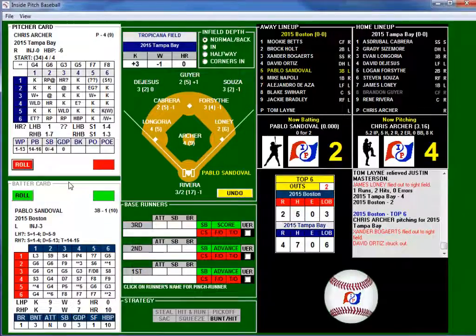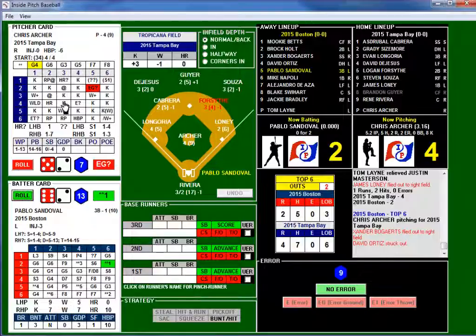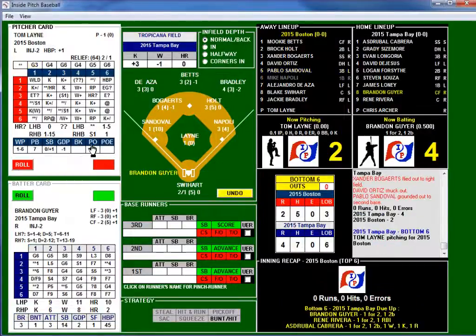All right, good job. 2 outs. Sandoval's up again. Decision. But we're going to go ahead and leave him in there. 5-2. Possible error on the ground ball. 6-2 is a no error. Out. Beautiful. So Archer gets through the top of the 6.